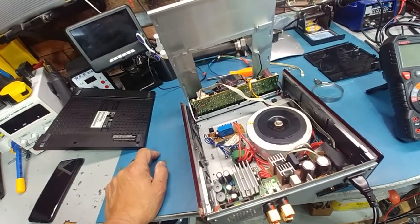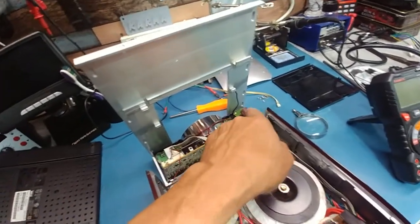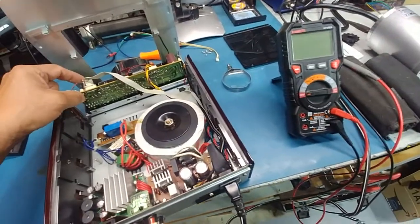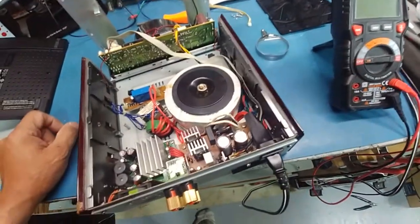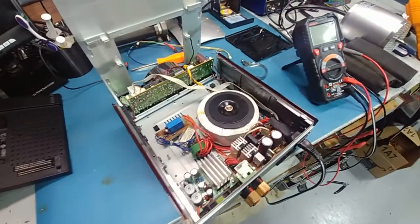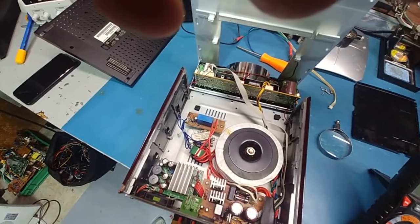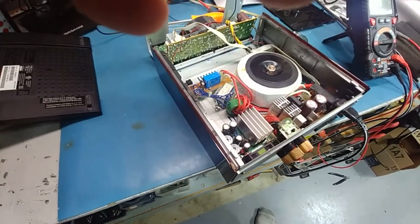I just have to figure out how to activate it. Now we're getting power to the board - I'm going to test it off the caps. We've got a regulator over here and this ribbon cable. It would be sweet if I could just jumper a pin and have it work, but nothing's that easy. I'm going to keep poking around until I find something that makes the lights come on. We already know we have that one jumper that, when plugged in, powers the transformer on. Let me poke around and when I find something I'll let you know.